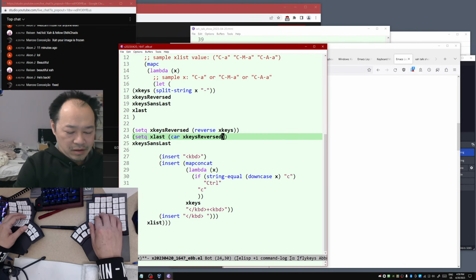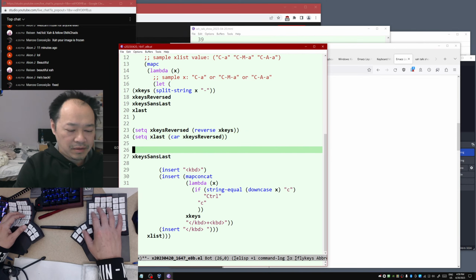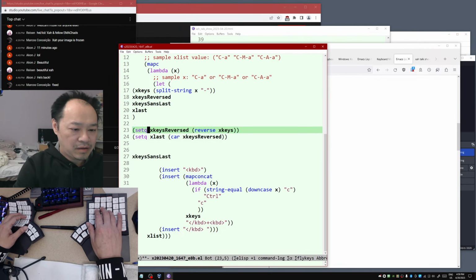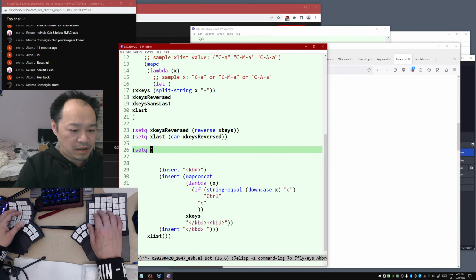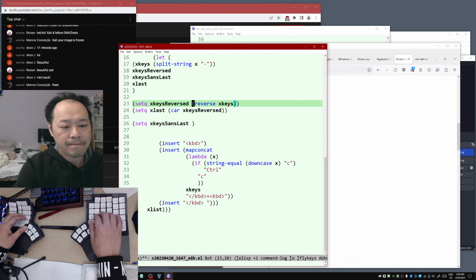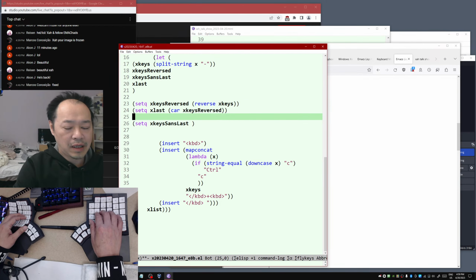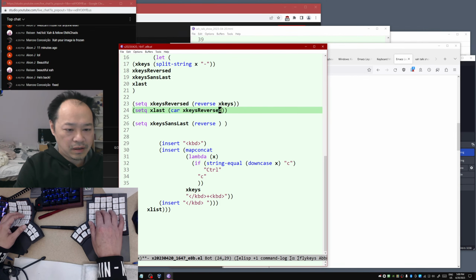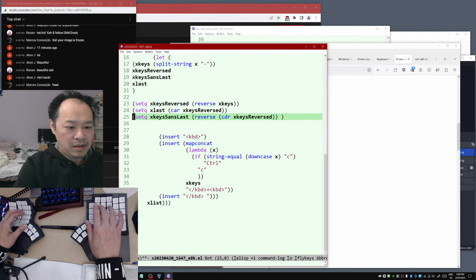So last item, then you also set sans last. Reverse and reverse back.